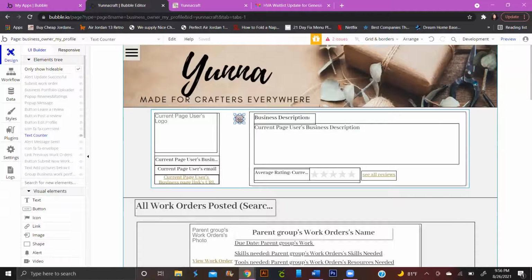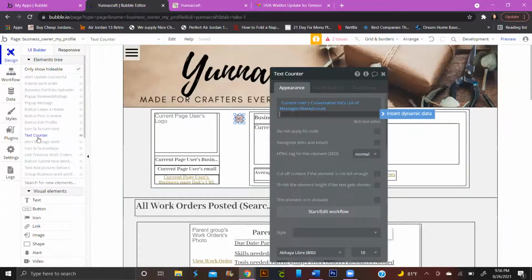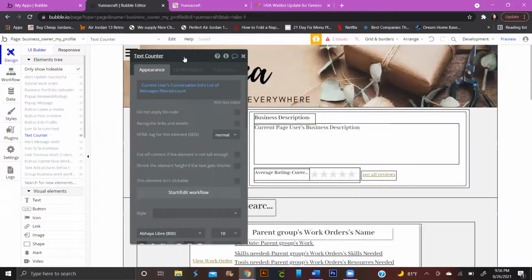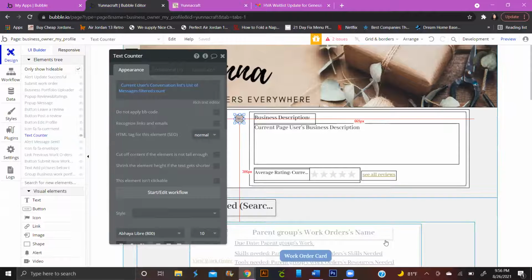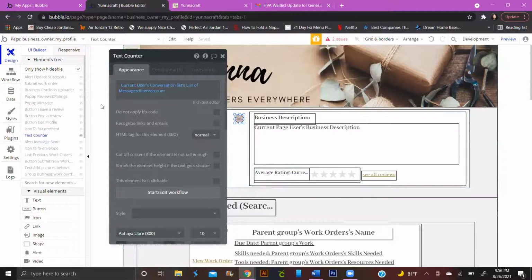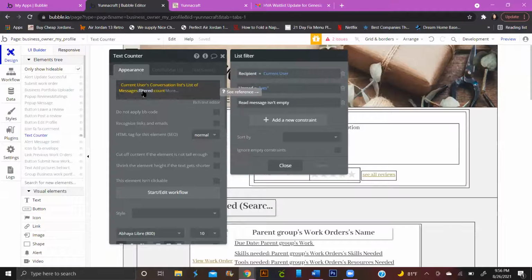So I have current user's conversation list, list of messages, filtered, read message doesn't contain current user.